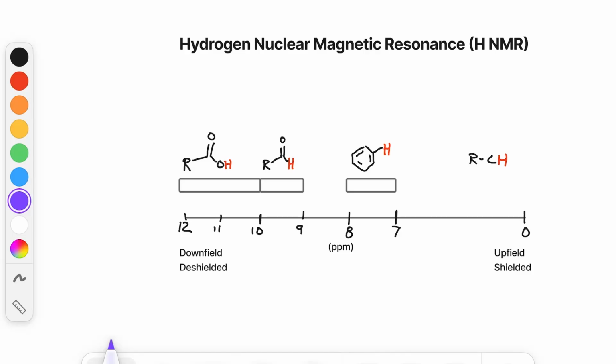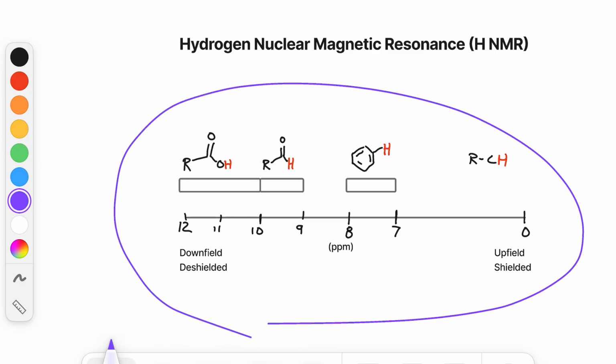Ladies and gentlemen, today we are going to be looking over hydrogen nuclear magnetic resonance, also known as NMR. Now, there are essentially two different ways we need to be able to interpret NMR because we're going to get two different types of questions being asked for NMR. The first thing that we'll see is this axis here. This figure goes from 0 on the right to 12 on the left.